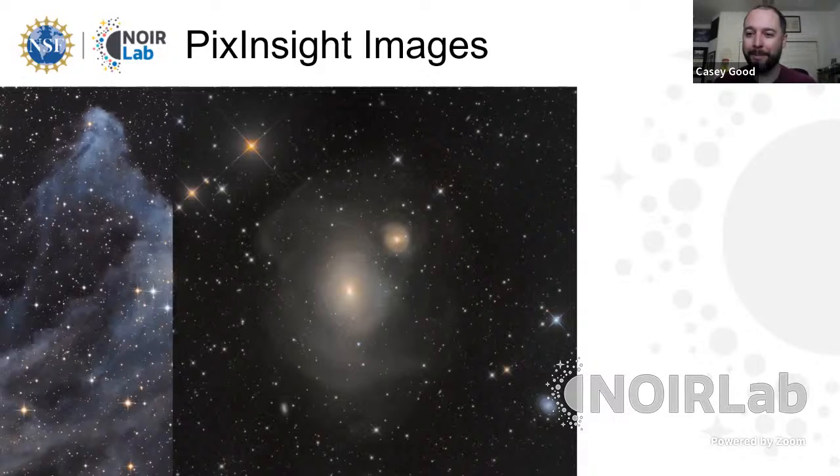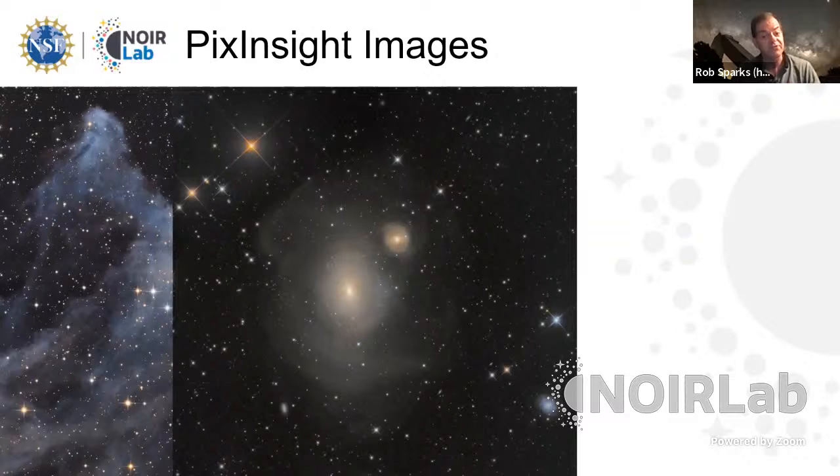So I saw Rob pop on. Yes, I thought I'd ask a question here about these pictures, because I'm curious, how much exposure time does it take for images like this? So how many different images could you produce during a night of Solario imaging? Of course, knowing that probably won't get quite as many during the summer because shorter nights. You might get a few more during the winter with longer nights. But how long does it take to do this? So how many would you be expecting in an evening?